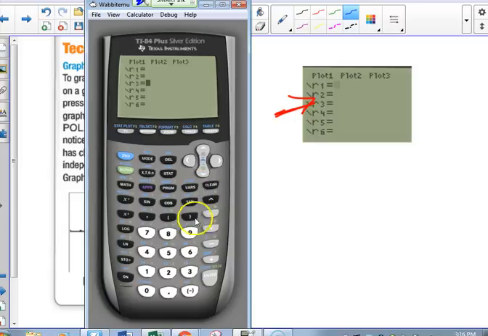Okay, let's start with something easy like a 2. R equals 2. What should we get? Okay, try a zoom trig, and I think it'll be okay. Is anyone's not working? Okay, mine is. The zoom trig does not set your theta window for you. So 0 to 2 pi is always good.